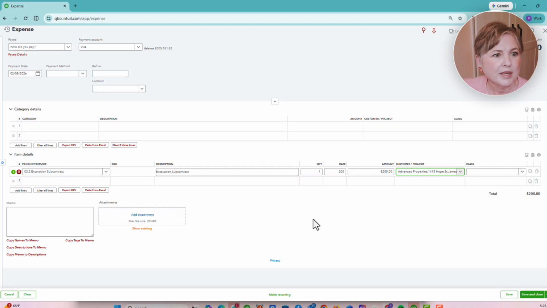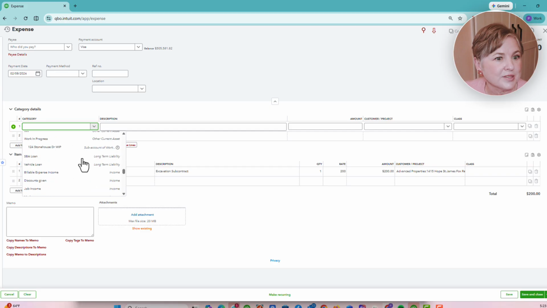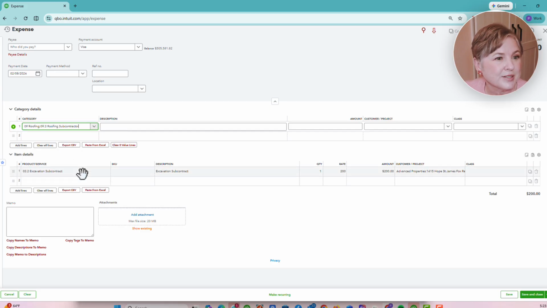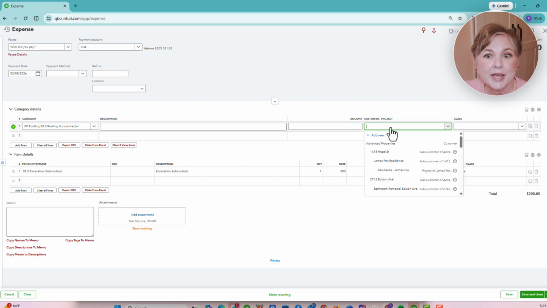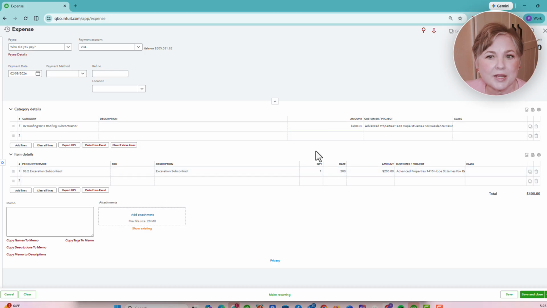If I record a job-related cost to a category like materials, or in this case, it's a little confusing because my cost of goods sold accounts are actually all detailed out. If I choose a category and I put the customer job here, it will show up in JobTread, but it will show up on my budget as an uncategorized budget line item because JobTread does not see the category, it only sees the products and services.